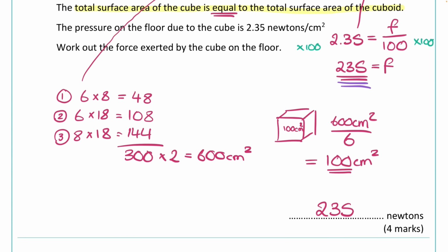Now in that particular question, you didn't actually need to work out the length of the cube, but if the face is 100, you could also square root that, and we could figure out that all of these side lengths are also 10. We didn't particularly need it for this one, but we could even work out the volume of that if we needed to. But there we go, didn't need any volume for this one. We're just working backwards to get that area of the face.